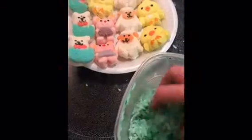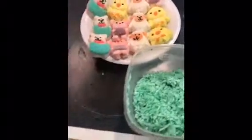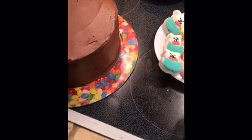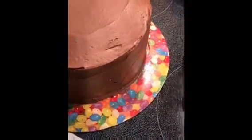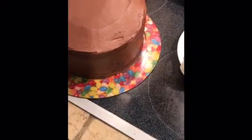Yeah, that looks all right. I think that looks fine. All right, so now what I'm going to do is take a spoon, and I'm sorry, I'm one-handed, so I'm going to have to stop the camera. But I am going to just take a spoonful of this, and I'm going to place little bundles intermittently around the cake. At least that's my first aim. If it doesn't work out, I'm going to go all the way around the cake, but that's my first aim. And I do need both hands, so I will be right back. Okay, so I went ahead and let me see if I can turn this for you.